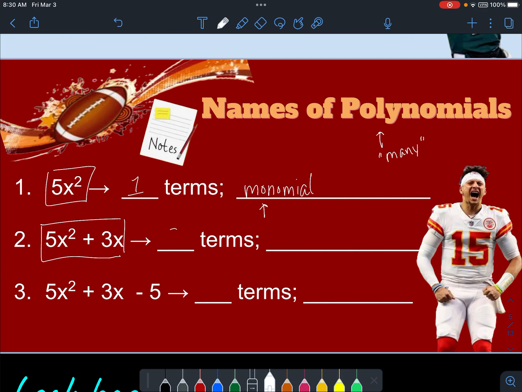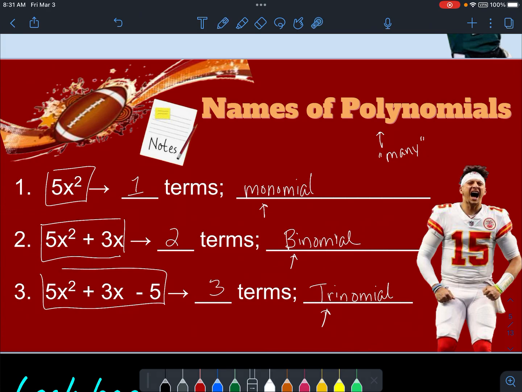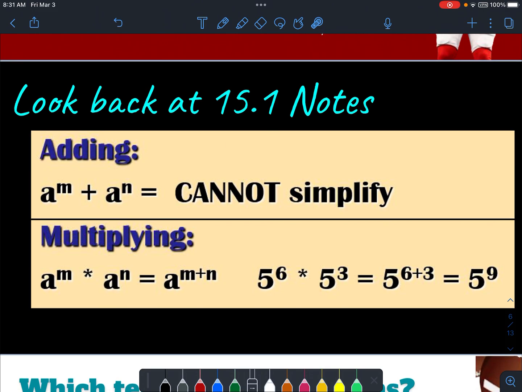Here you have two terms, which is known as a binomial. And I don't know if this is right, but bi means two, and I always think of bicycle, even though bicycle starts with b-i, but a bicycle has two wheels. Here you have three terms, and this would be a trinomial. Same idea, but I think of a tricycle, right? Because the word tri means three, so three terms. And then anything above that, we usually just refer to as a polynomial. So technically, this would be a polynomial here. We will really just refer to this as a binomial when we start multiplying two binomials.